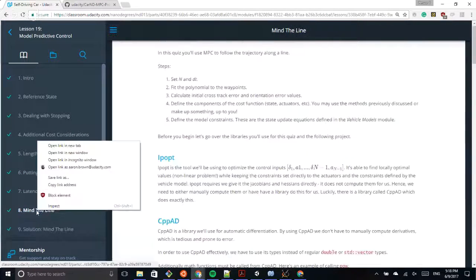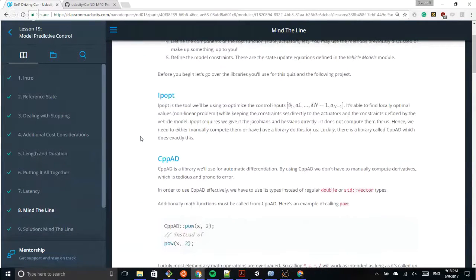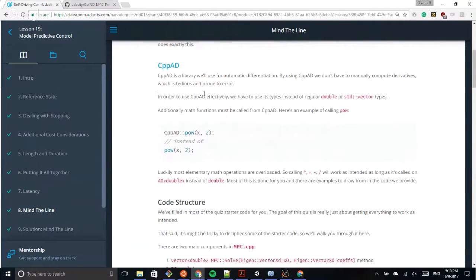And then for the initial quiz too, we also put more details about what the solver does, and also what CPP-AD does, and why you have to call it like this instead of like this.